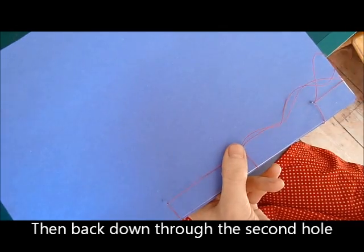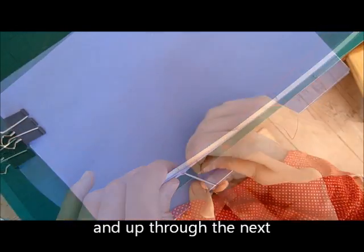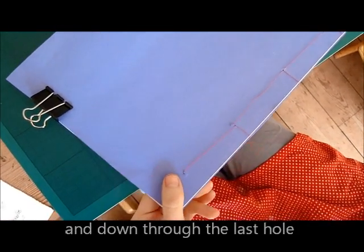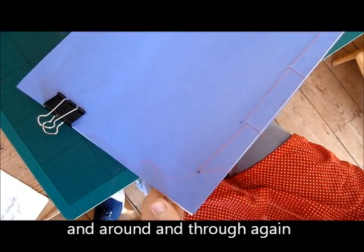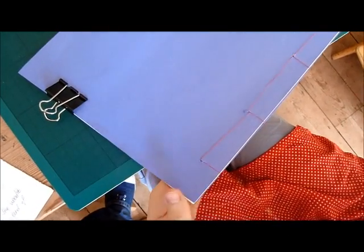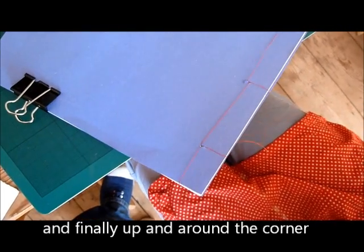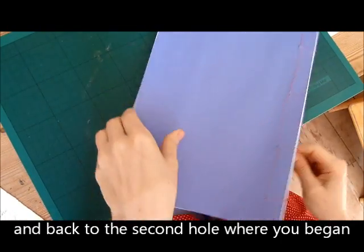Then back down through the second hole. And up through the next. And down through the last hole. And around through again. And finally, up and around the corner. And back to the second hole where you began.